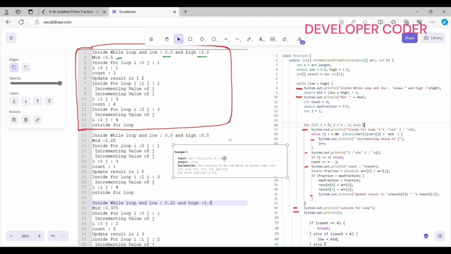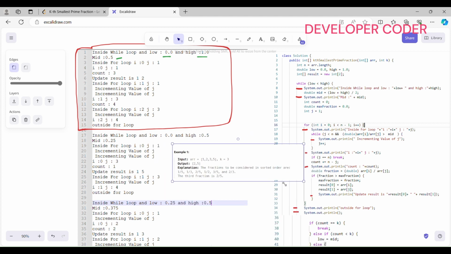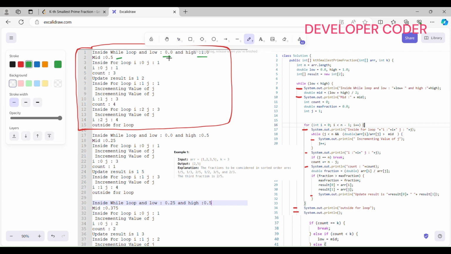So see, low is 0.0, high is 1.0, then my mid becomes 0.5, then inside the for loop my i is at index 0 and j is at index 1.